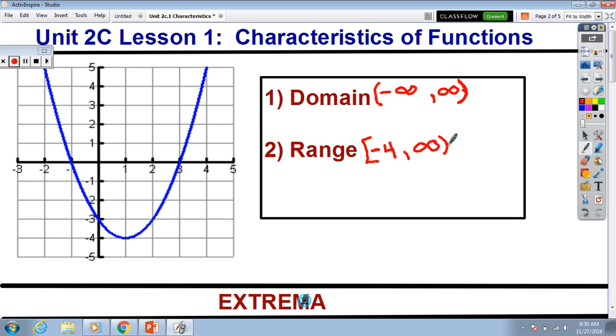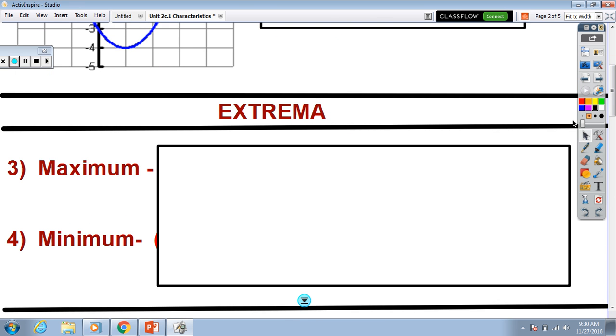So now we need to learn about the extrema. And when you think of the word extrema, what is the first thing that comes to mind? I would think extreme would come to mind. So if something's extreme, then that means that it's going to be a little bit different from average. So we're not looking at a point on a graph that's going to be regular.